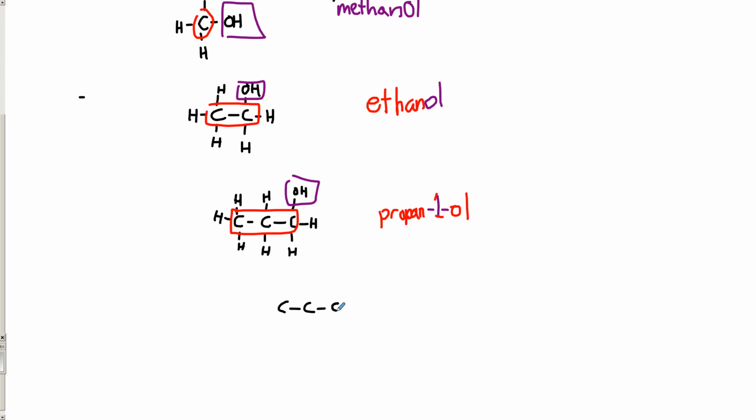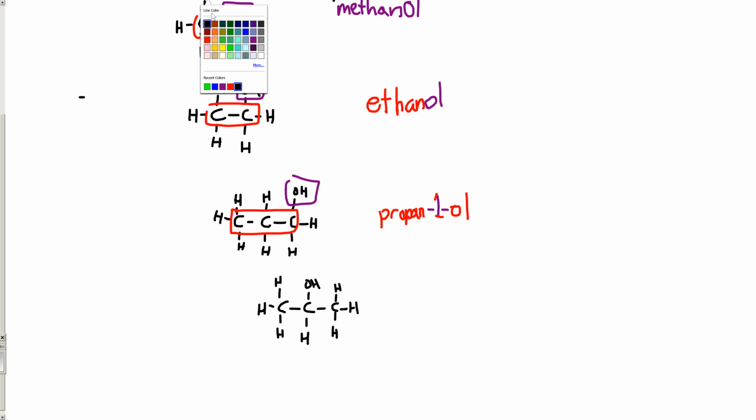So here I'm going to put, instead of putting the OH, the hydroxyl group, on the ending carbon, the terminal carbon, we're going to put it on the secondary carbon, the one in the middle. So it's still going to be propan-ol. It's still 3 carbons in the main chain. So propan. But this time the hydroxyl group is on carbon number 2. It's on the middle carbon.